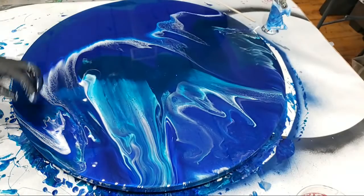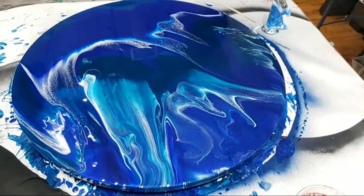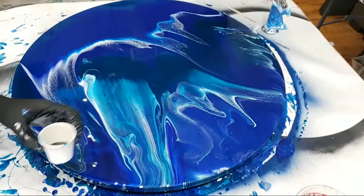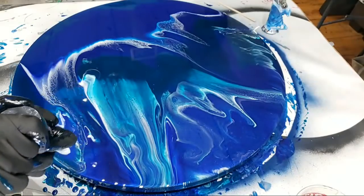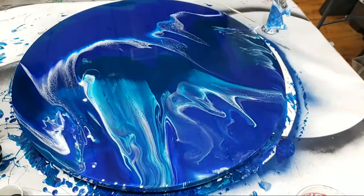So I may just, actually, I'll do this. I'm going to mix in, nope, that one is stuck forever. I'm gonna take some of my Bondi Blue, add some Blue Moon to it, if I can get it open because sticky. There we go. I'm gonna add some Blue Moon. Whoops, that was way too much. Try to use a stick when you can. I'm just gonna add some more of that to kind of balance that out.